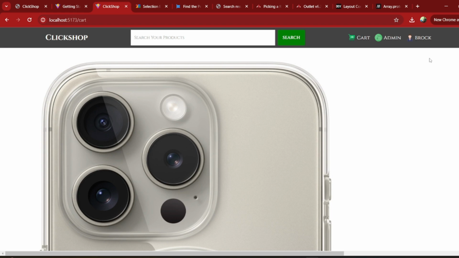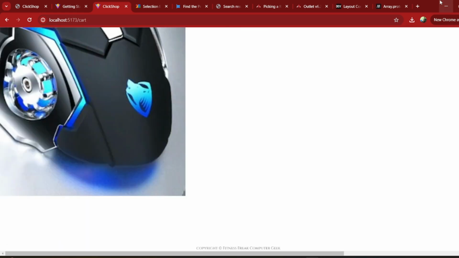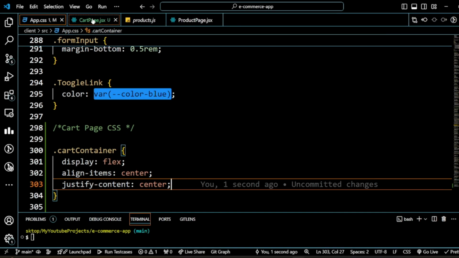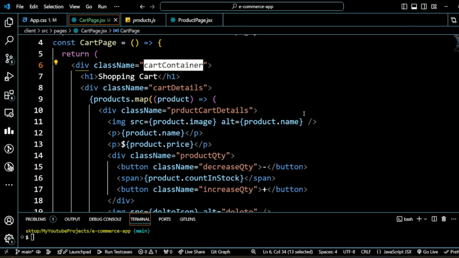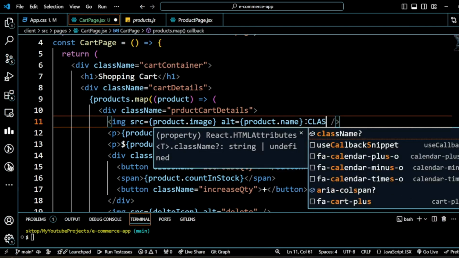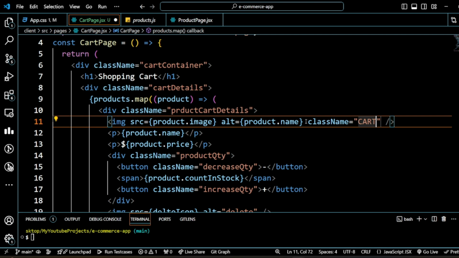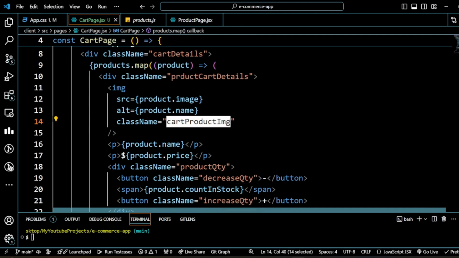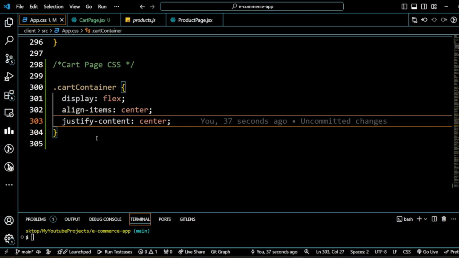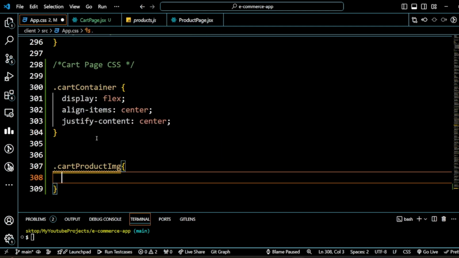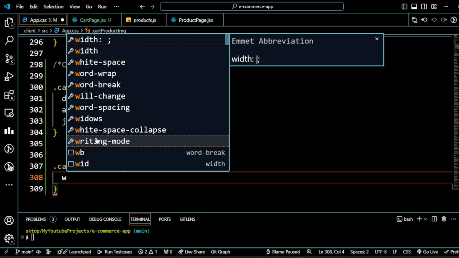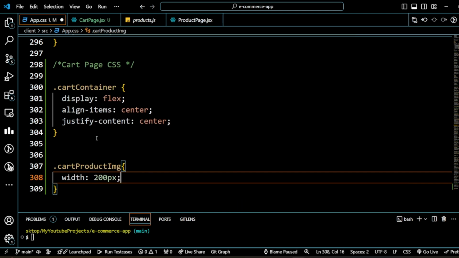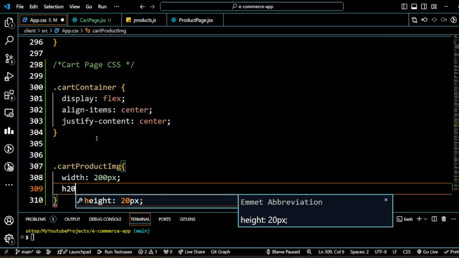Okay, actually the size is reducing and making it difficult to see. So let's first reduce the size here. Cart image, product image. Let's first give it some valuable number. Width equal to 200 pixel and height equal to 200 pixel.